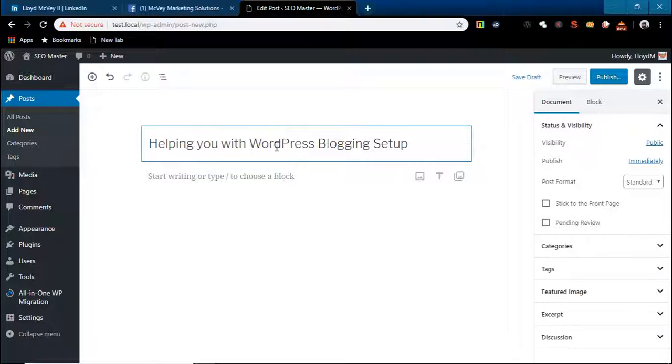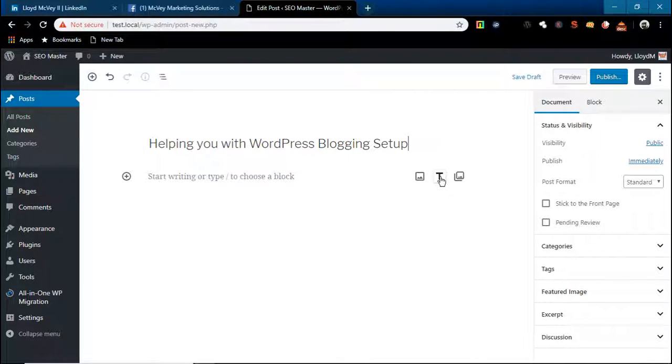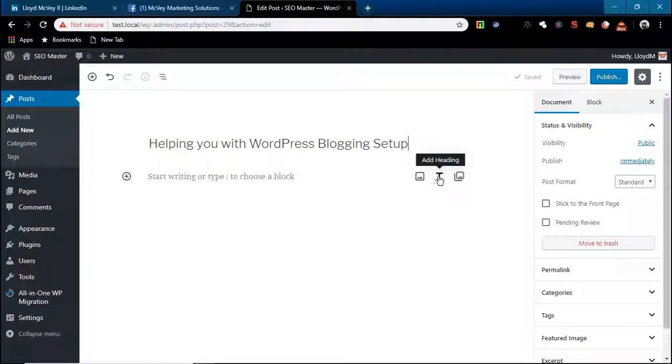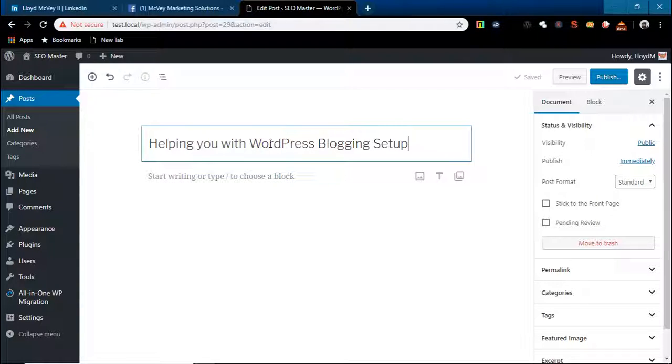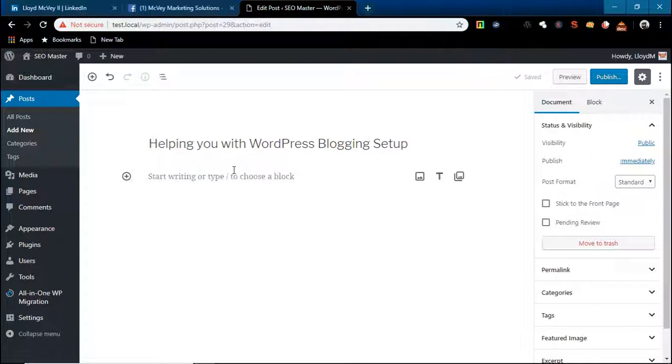Now that'll be there, and you can see here, you can add a different heading, you can insert, you can add images, you can do a cover, or no, that one's the gallery, sorry. So this is basically a kind of a different style of drag and drop builder, but it's not quite there, but it's a pretty decent system. So I prefer another plugin doing things the way that I used to, and the old editor, but again, this is great for the new user.